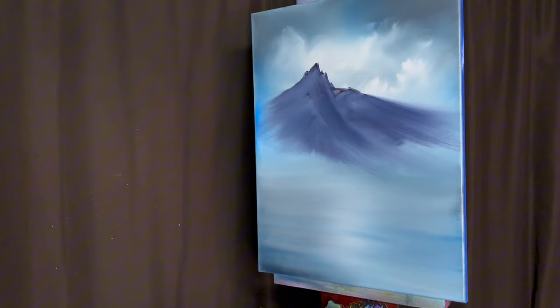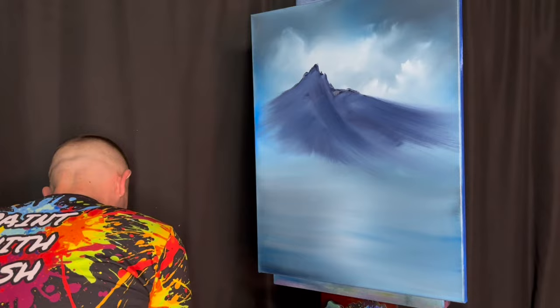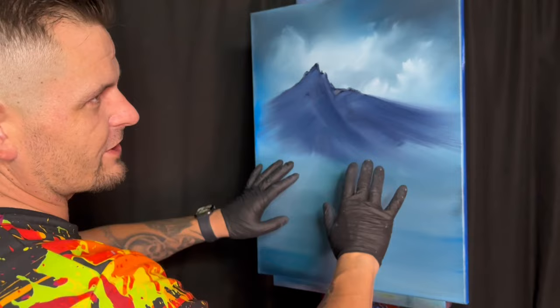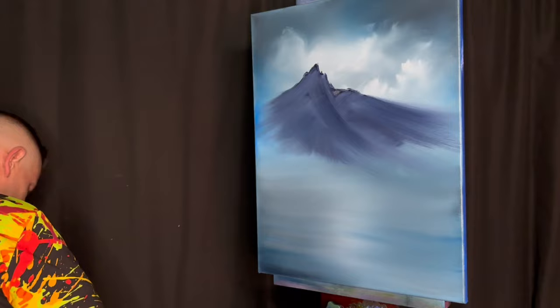Yeah! It's the funnest part. Absolutely the most fun part of it, just beating the devil out of that brush. Now, again, our whole shape can change. We can come in and add new mountains. We could add a whole other cloud underneath this mountain. All things as we move forward, right?